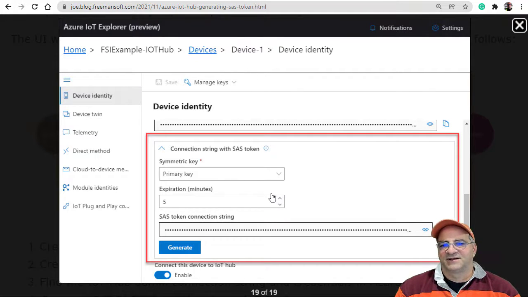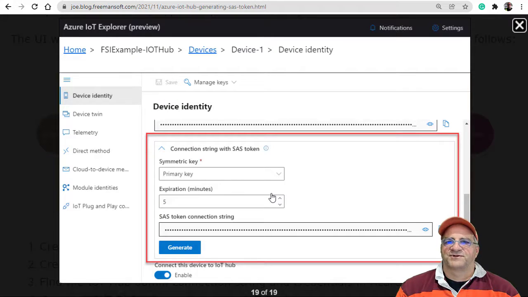And the question is, how long is the connection good for? Or how long, you know, will this token be good for? You can make it really long. You can do whatever you want with it. And then in this case, if we click on the I here, we hit the generate button, it'll generate a token connection string. And that's it. And then we take that token connection string, and anybody that connects with that token connection string can actually represent that device. So you got to protect the primary key and the connection URLs. And that's it. You burn that into the device, and the device can now connect to it, and you're good.